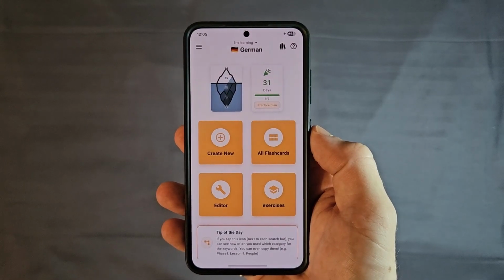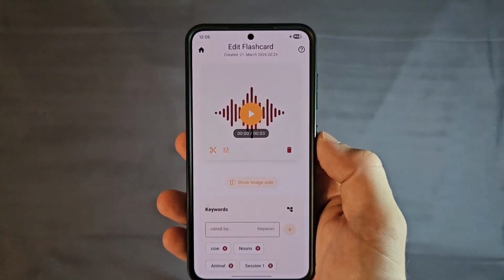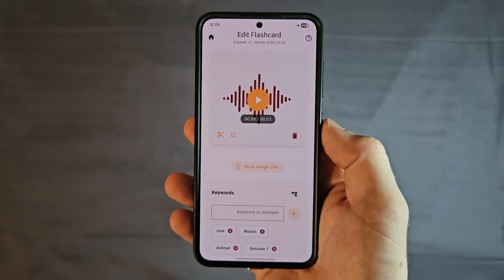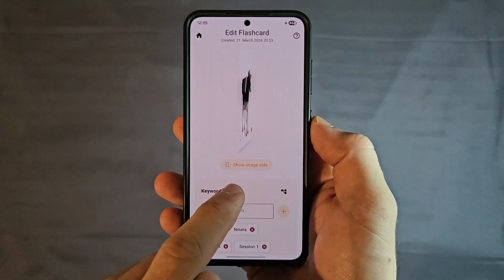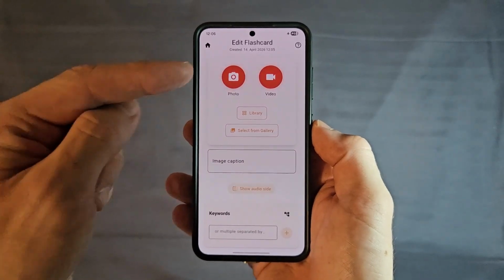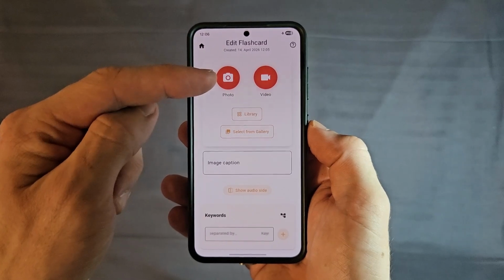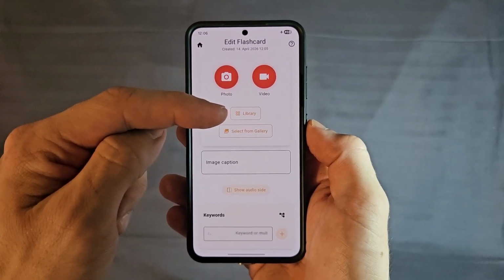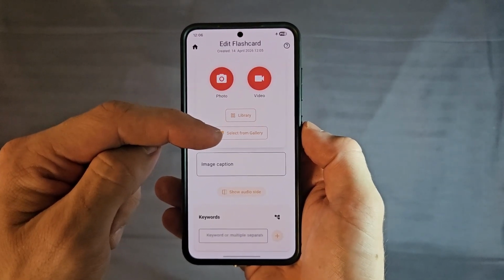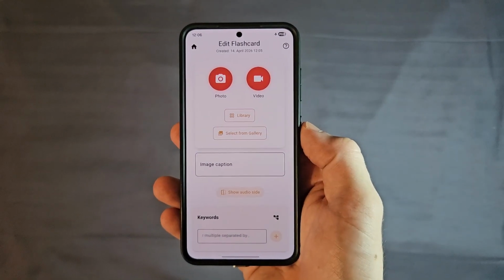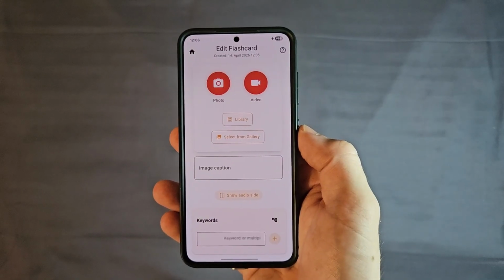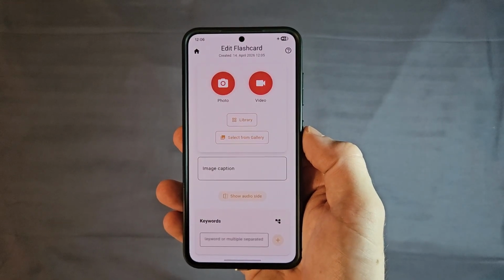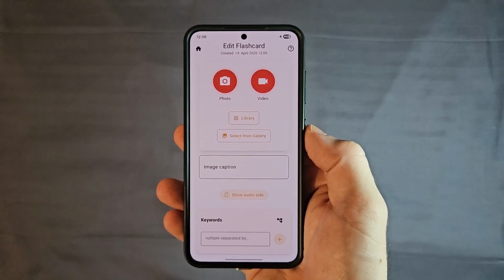A flashcard in the app has two sides. On one side there is the audio, where the language helper speaks the word, and on the other side there is an image which shows this word. To add new flashcards in the app, there are three options. Either I take a picture directly with the phone camera, or I choose an image from the internal library, or I import an image directly from the phone storage. For the new words, I will use images from the library, and for the plate and spoon, I will take pictures with the phone camera. This way you can see both methods.